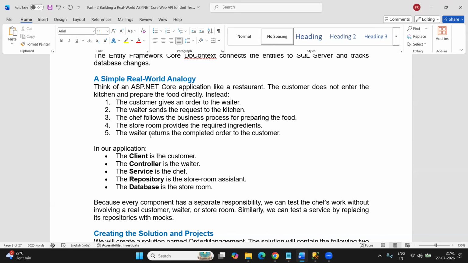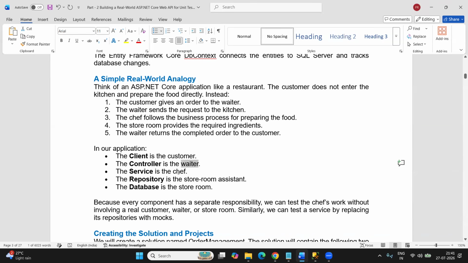In our real-time web application, the same thing is also going to happen. Here the client is going to be the customer. The controller in our application is going to be the waiter. Whenever the client sends a request, it is the controller action method which will receive the request. That means if the client is the customer, then the controller is going to be our waiter.